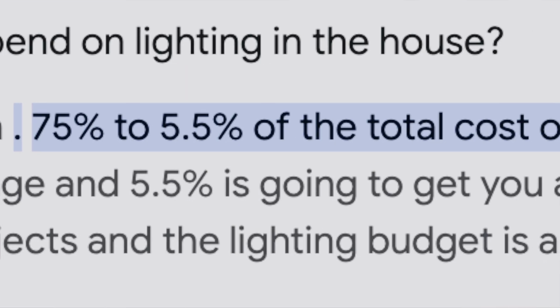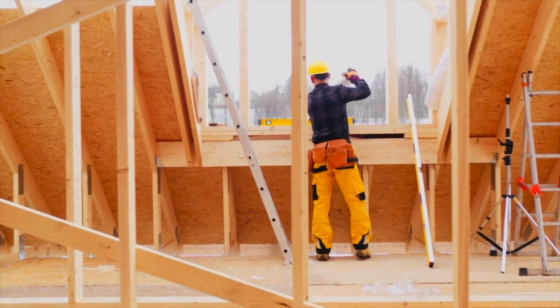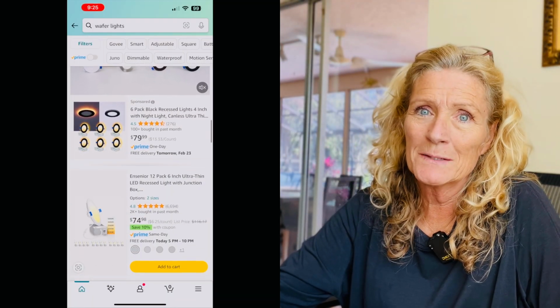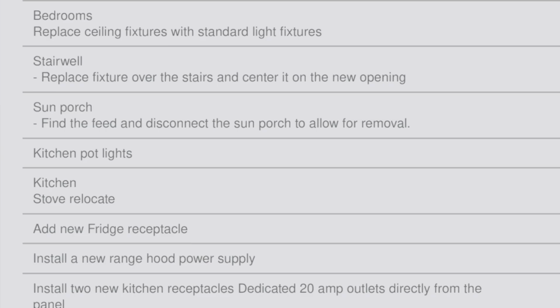So when you have a bid or when you're negotiating a contract, take the time to look at the lighting. It's a big part of the budget, so you should know what you're getting. When the electrician is generating the bid, they want your work. They want the contractor's work. So they're going to bid out a reasonably priced fixture. Sometimes that fixture is going to be really reasonably priced, so it's going to be garbage, but it's going to meet the requirements. 6 pot lights is 6 pot lights if that's all you ask for.